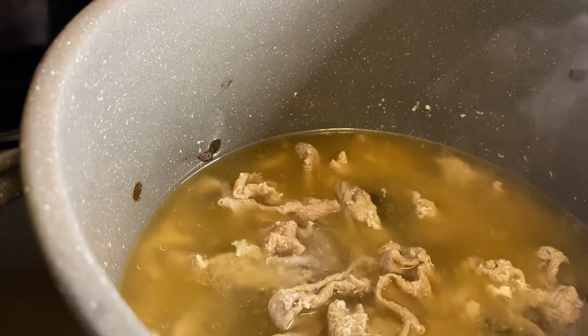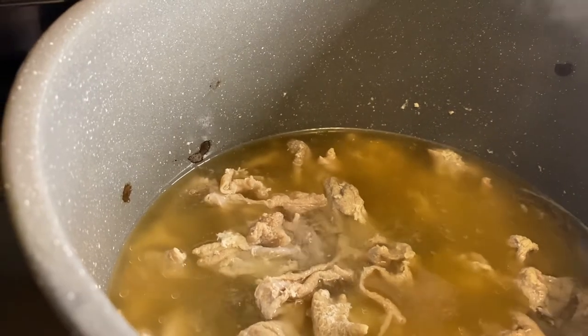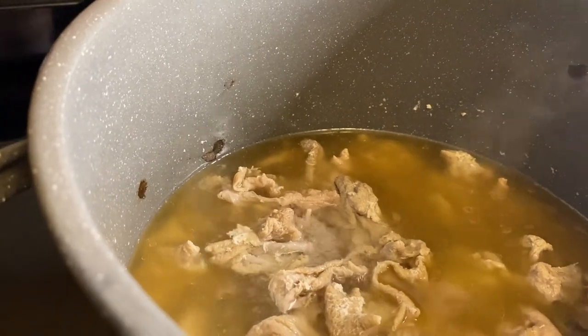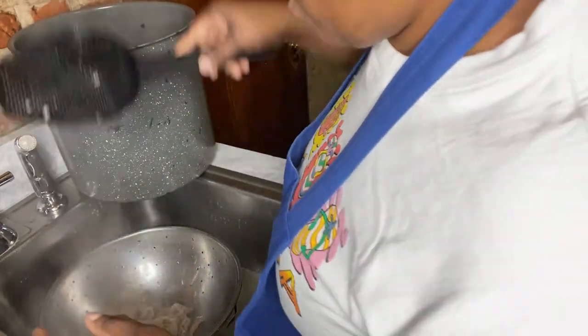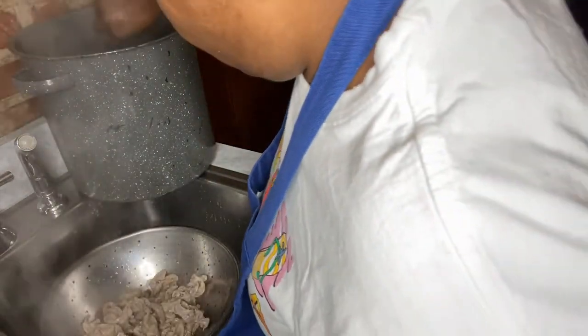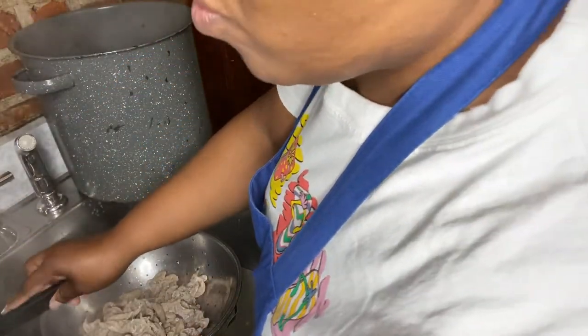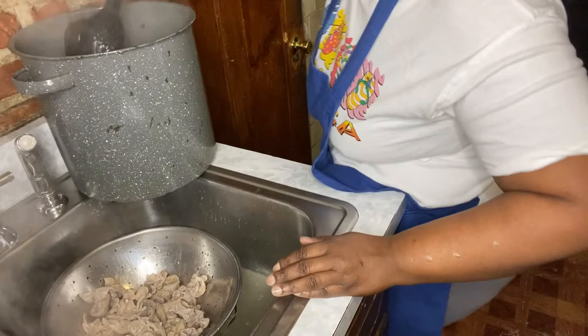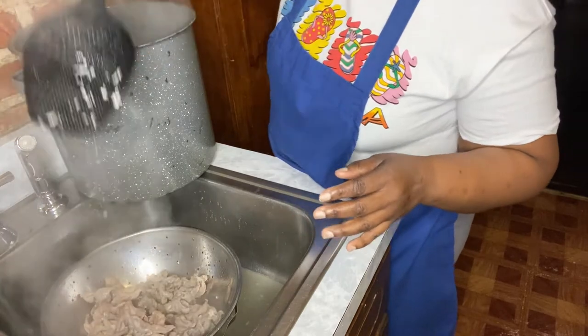So now what happens is we're going to rinse these off. All of that white stuff that's on there, you want to make sure that that's off. What you want to put back in your pot is clean chitlins and fresh water. And that's when we start adding the vegetables and the seasoning. So let's do that right now. At this point, put a colander in the sink, a strainer. And what I want to do here is I'm just going to take a spoon. I'm going to take this out. And then I'm going to dump this juice too. So I'll still have chitlins in there, so I got to dump it in the same sink. It doesn't matter. So you can see what I'm saying, that white stuff, that gook, that fat and whatever gook is on it, that's fine. So you get the gist here. What you want to do is you just want to get your chitlins out and you want to get them strained.